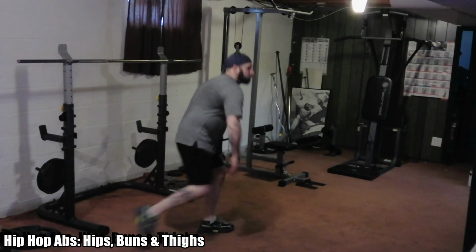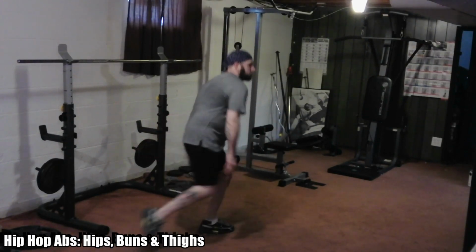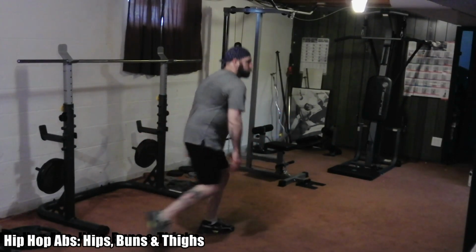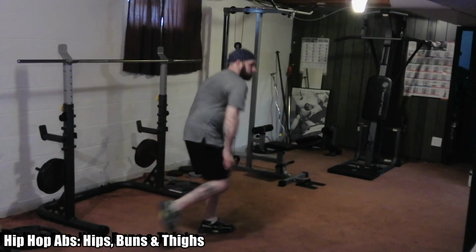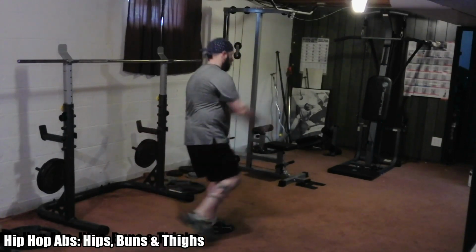I'm turning my foot out here, but most of the weight is staying on my left side, so you keep it safe, okay? Don't put too much weight on your right knee. Stay here, okay? And push, here we go. Stay here, add your arms, both arms up here, triceps back, push, and lift.